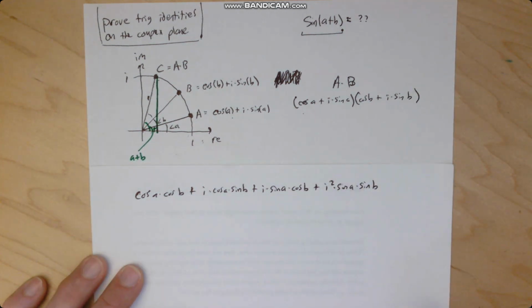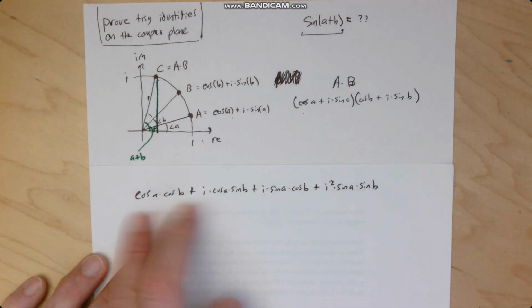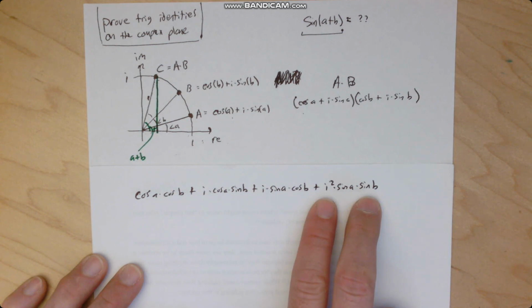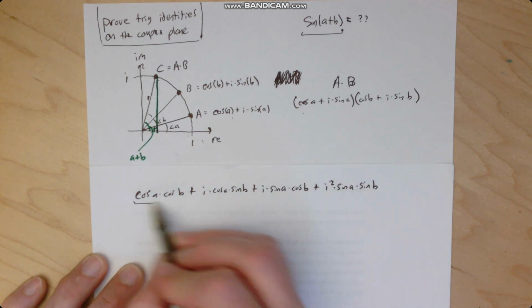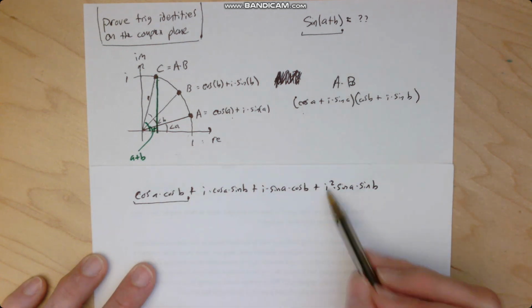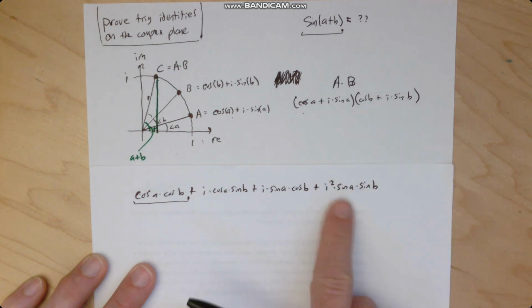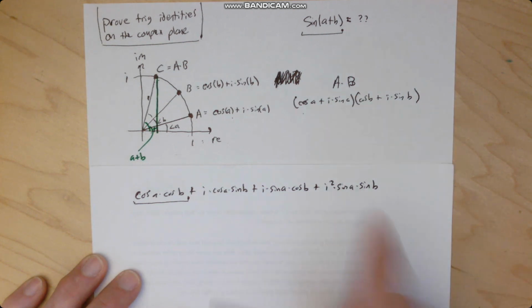Okay, let's group together the real parts. And the real parts are each of these numbers that don't contain an i. So cosine A and cosine B is going to end up just being a number. Like imagine A and B are angles. Cosine A is going to be a number between -1 and 1. This is a number between -1 and 1. So this is just a normal old real number. i squared, as we remember, is -1. And so this is also going to end up just being a regular old real number.